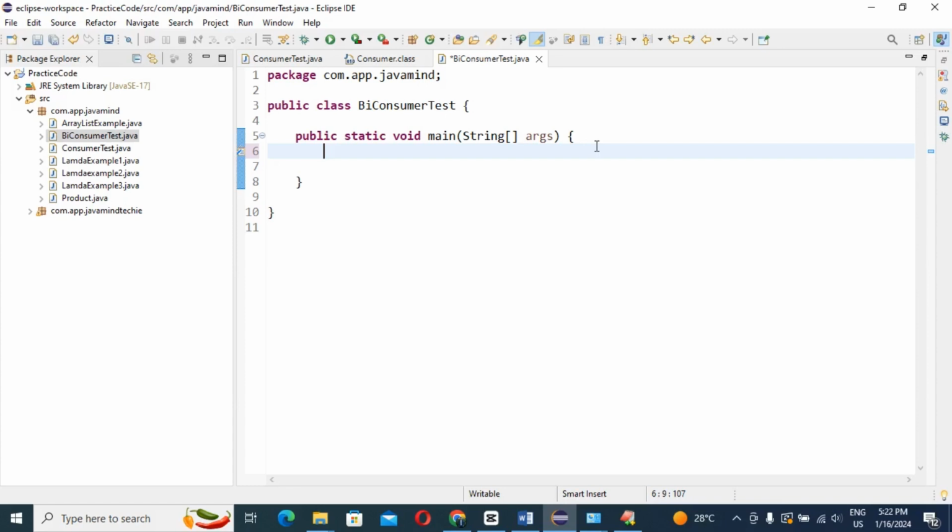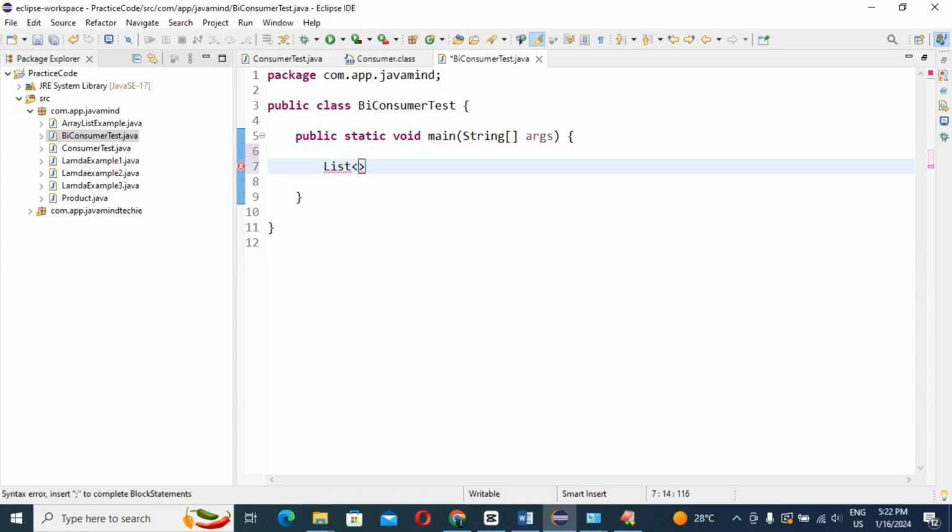See guys, for that purpose I will take one input. Suppose I take a List of Integer. Suppose List input1.